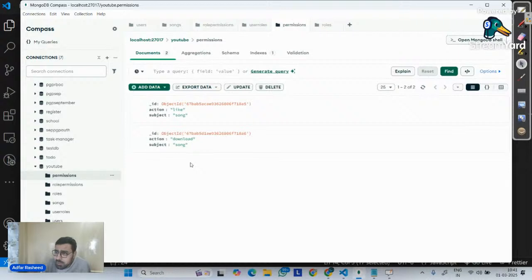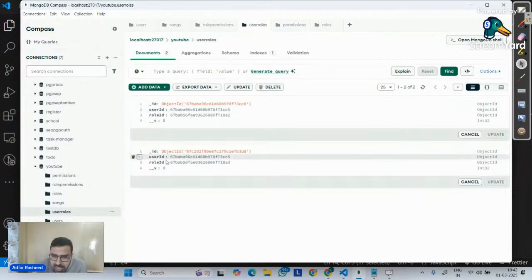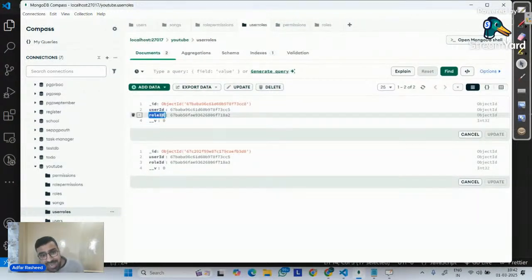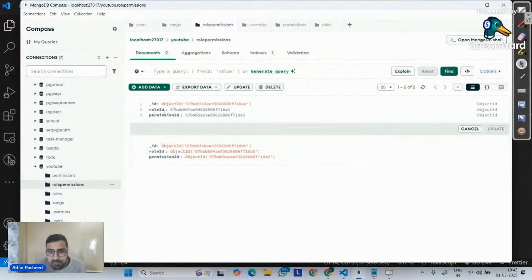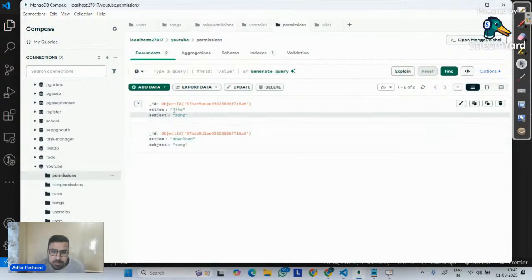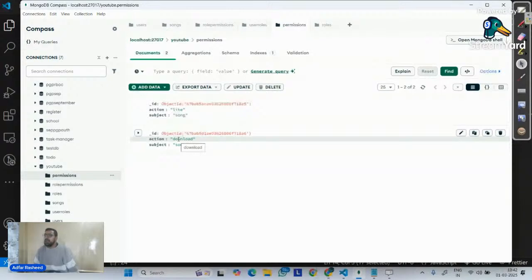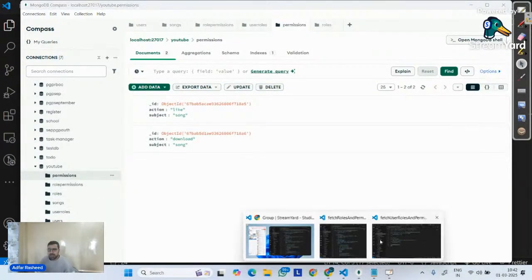Yes or no? Simple. There's one extra step here in terms of role ID. Roles and role IDs are a direct connection, but permissions and role IDs do not have a direct connection, so we have to create a connection. From user roles, we will get this array of objects in which we will extract only its role IDs. Based on that role ID, we'll go to role permissions and find its permission IDs and extract only permission IDs. Based on those permission IDs, we will go to permission and find the permissions. Am I clear? Give me a quick yes or no in the chat.